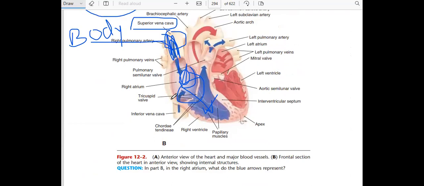So I already told you it is like a door, an open door. But in a door, it can be opened from the back side as well as the front side. From the front side you have to push, from the back side you have to pull. But here, this is the only one-way door. Blood can flow from right atrium to right ventricle, but it cannot flow from right ventricle to right atrium.